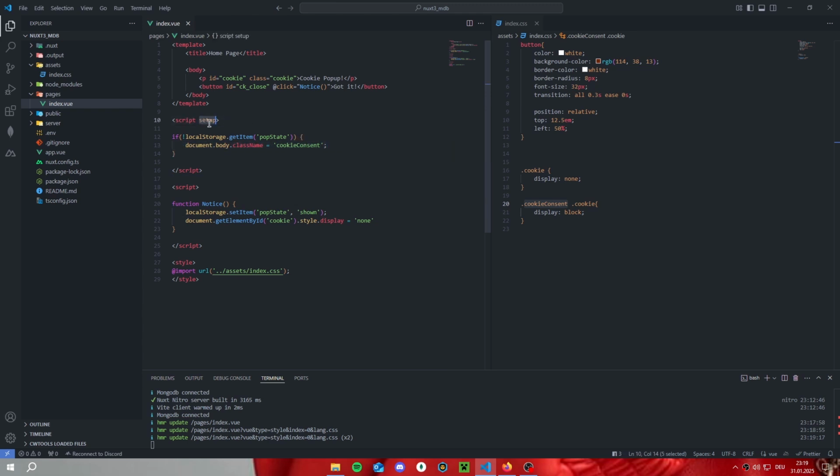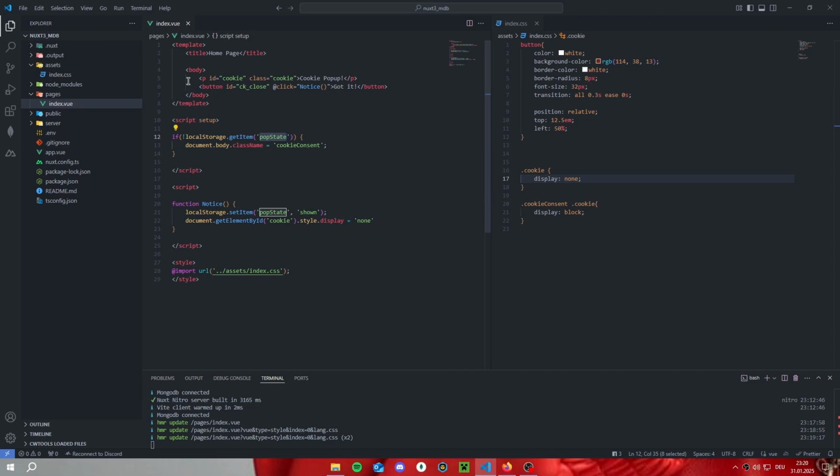So script setup basically runs every time a page is being loaded or refreshed, and this script just looks if there actually is an item called pop state.